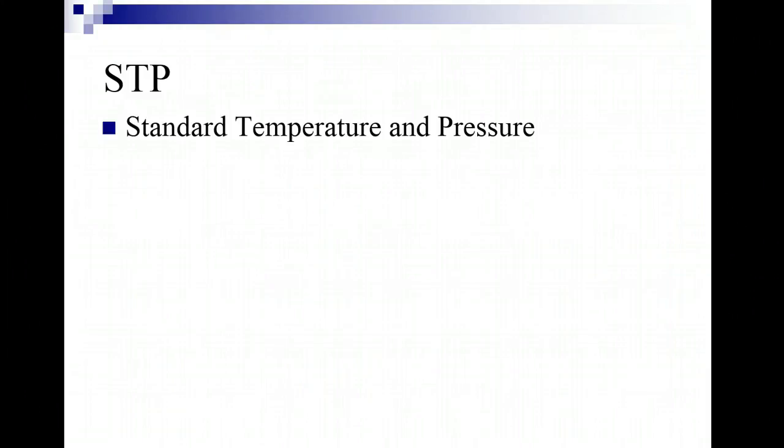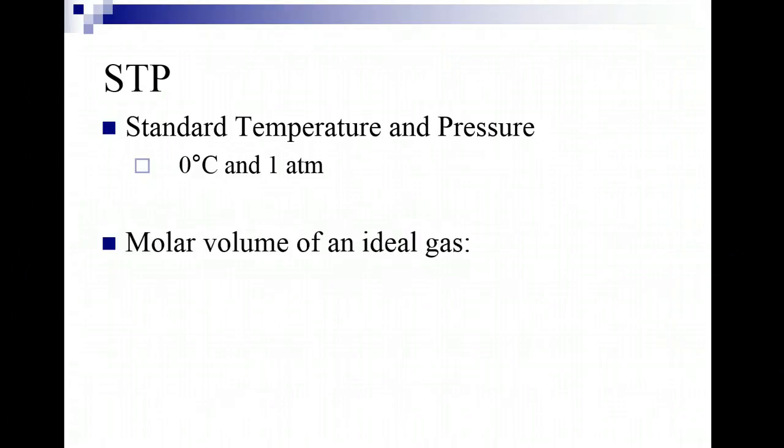One of the things that's often discussed when we bring up PV = nRT is something referred to in chemistry as STP. STP is an acronym that stands for Standard Temperature and Pressure. The conditions at standard temperature and pressure are 0 Celsius, or 273 Kelvin, and 1 atmosphere. And a lot of times we refer to those conditions so we can compare different gases at a common set of conditions and see how they vary.